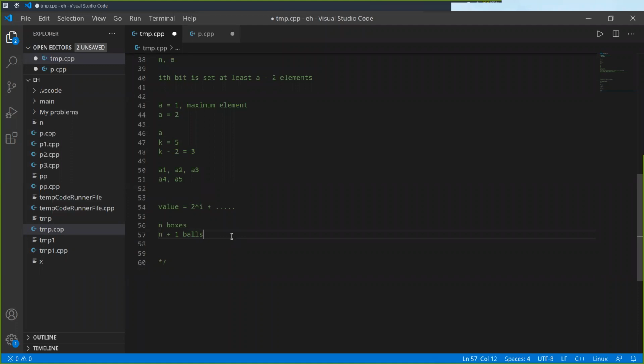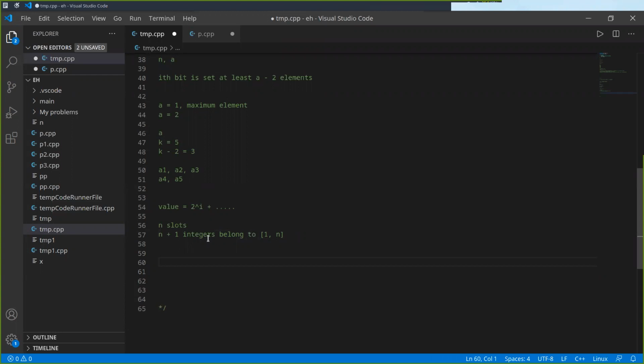So due to the pigeonhole principle, it's obvious now that if I want to put these balls in n boxes such that no box is empty, then I'll be sure that at least one box will have a duplicate number. Let's make it simple in terms of numbers. If I have n boxes and n plus 1 integers, and they belong to the interval from 1 to n. So now I have n slots and n plus 1 integers, and each integer belongs to 1 to n.